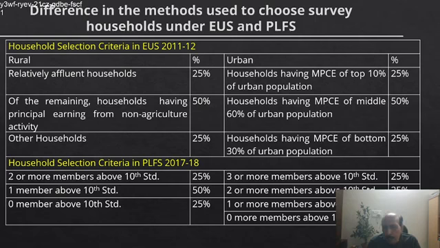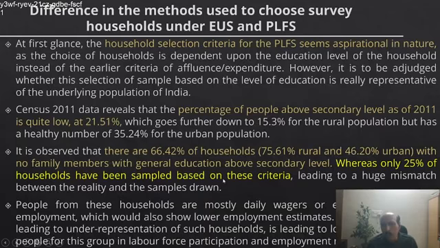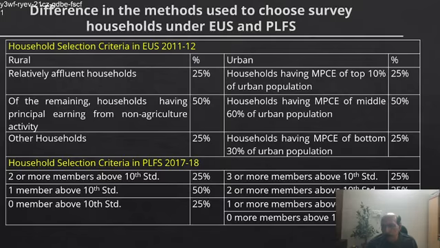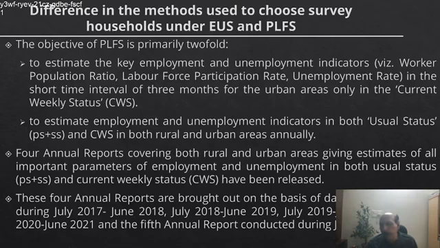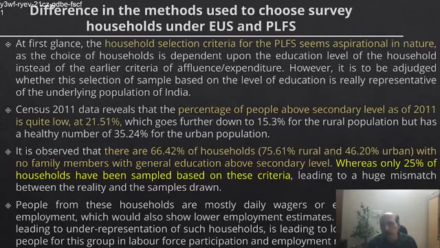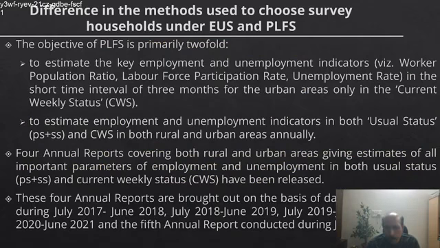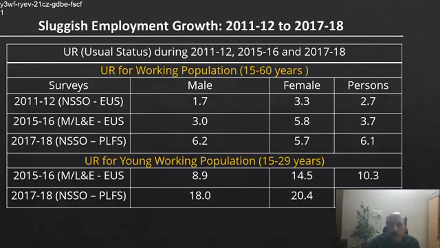And therefore, the basis for selection of households has been changed. Earlier the basis was the expenditure pattern of the top households, middle level households and the bottom level households. But now we have changed the criteria and we have given education as a mandatory criterion, so that we can find out how many educated people are unemployed in the country. Because as we have seen, the more educated you become, the more likely it is that you will remain unemployed. That's why we have given education as a basis for selection of the households in the sample. And once the samples are collected based on this criteria, we have the data over a period of time.